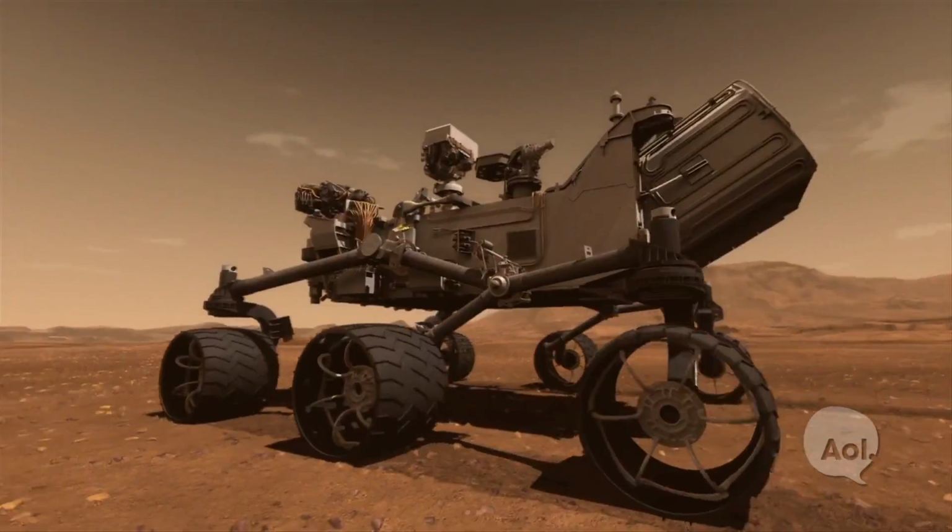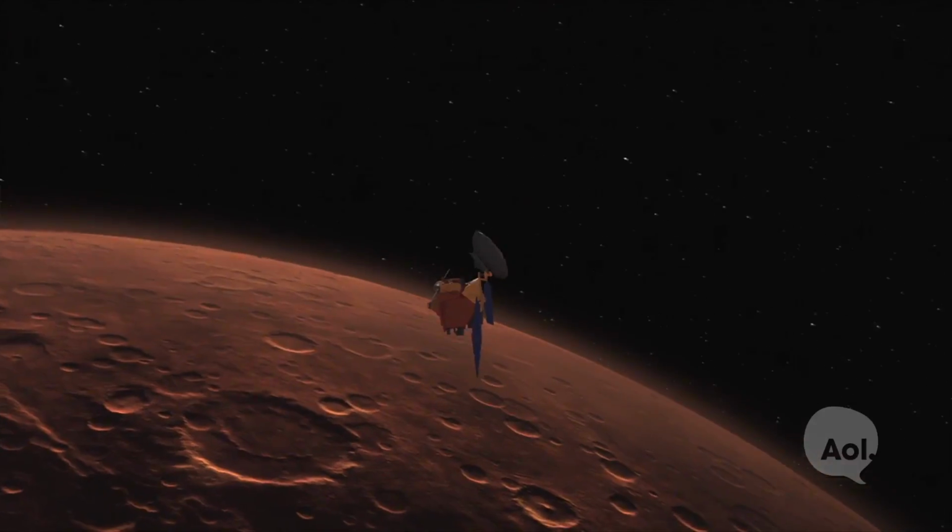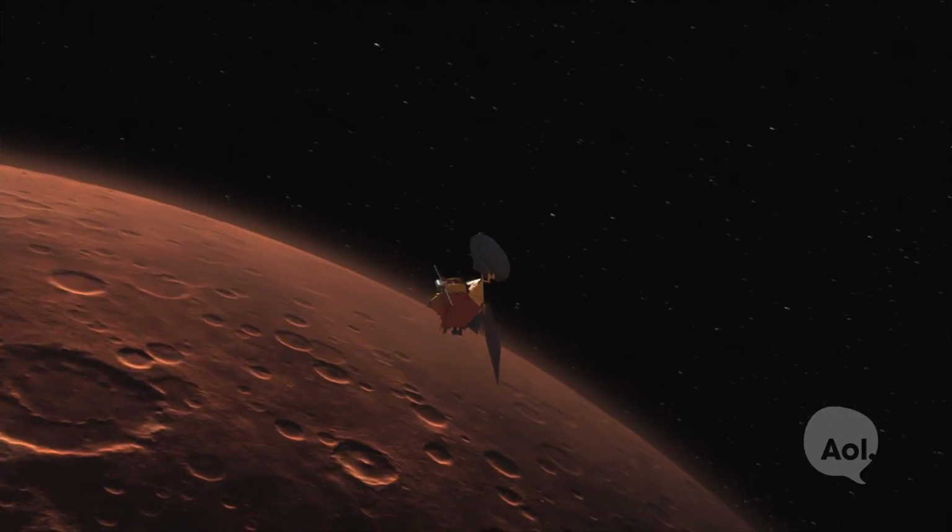Because our communications window has closed, and basically we've told her about, you know, noon you should do this, and at 2 o'clock you should do this, and by the way, if you run into trouble, stop. So then we have to wait for the afternoon when we get the orbiter passes coming over that give us our high rate data back to the ground to see how she did. And then that starts on Earth the process for the next day.